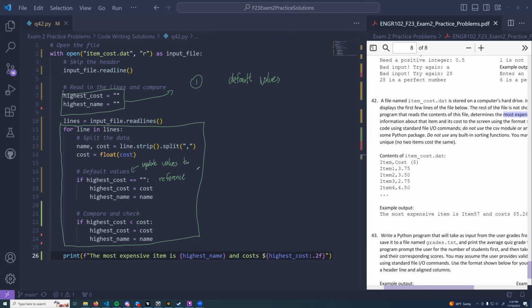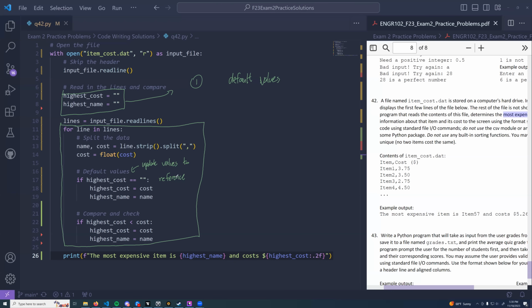And you check, oh, if I need a value to compare it to, then set it to the first value. That's what I'm trying to do, right? I want to set this as my reference. I want to assume this is my highest, and then use this as a baseline to check this number, this number, this number. So that is what I'm doing with that default value section.